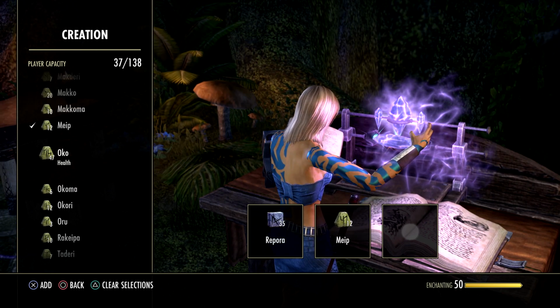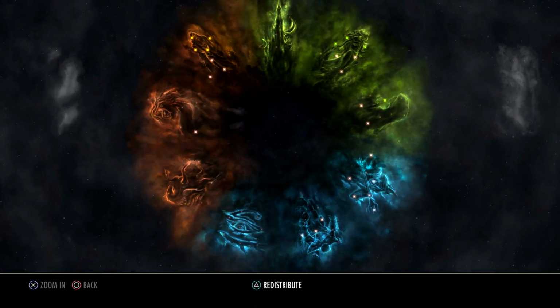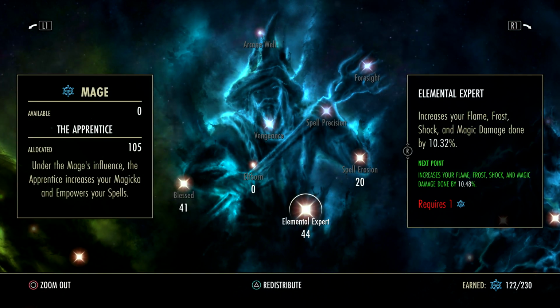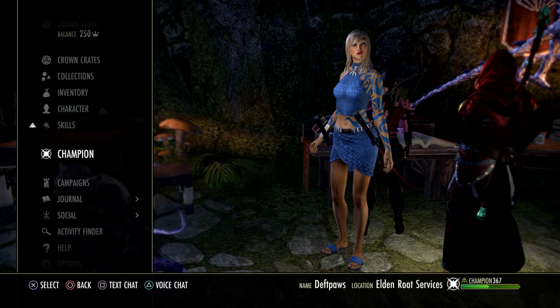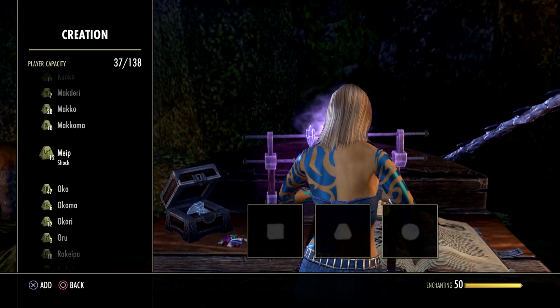Or first, let me take a look at our champion points. Flame, frost, shock, and magic. Maybe let's do a magic on the staff and see.